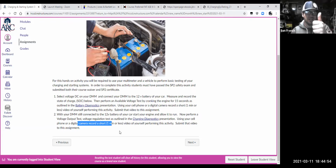So if the state of charge is 12.5 something to 12.6, that's looking like a pretty charged battery. So that's good. If the voltage stays above 10.5 while cranking, the available voltage just looks good. That would tell you the battery and starter are working well together, good cranking speed. You're also listening to that. And you fire it up and it's 13.8 to 14.8. Again, everything looks good. So from this one test that you can do in a total time of like 15 to 30 seconds, maybe, you can learn a lot about the general health of your major electrical systems on your car: battery, starter, alternator. That's what this activity is all about.